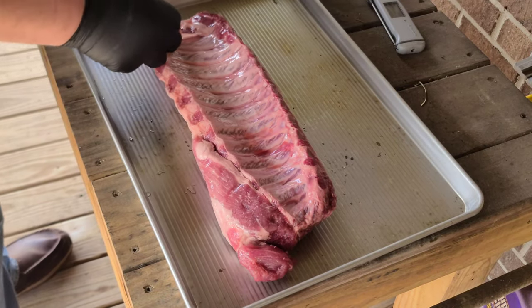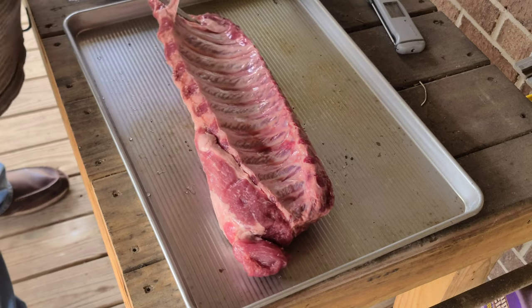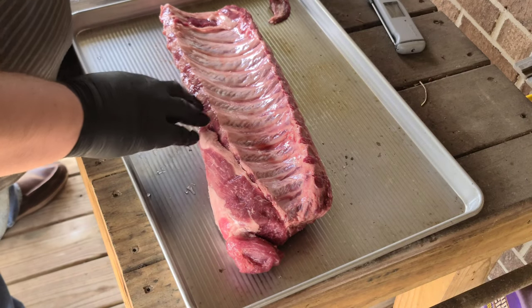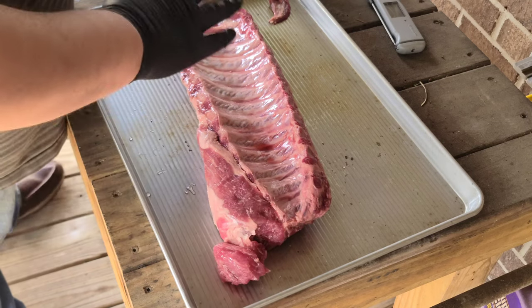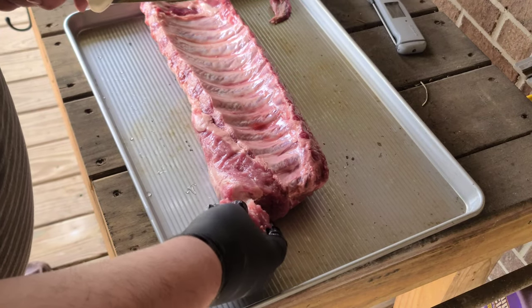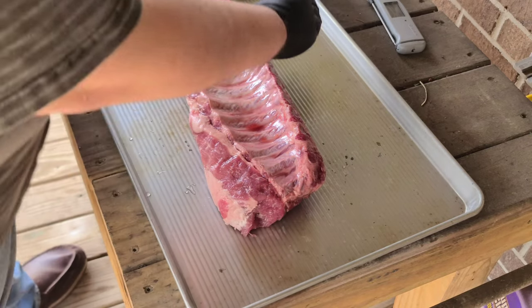You always want to check your ribs once they come out the pack, because sometimes, like this piece right here, it's not going to cook very good. So just shave that off. If you're worried about the membrane, you could take a butter knife and a paper towel and go right underneath there and just pull it up slowly. But I'm not worried about that with these. All right, you see this right here? That chunk is not going to cook well. You can cook it for something, but I just want to get rid of it for today.